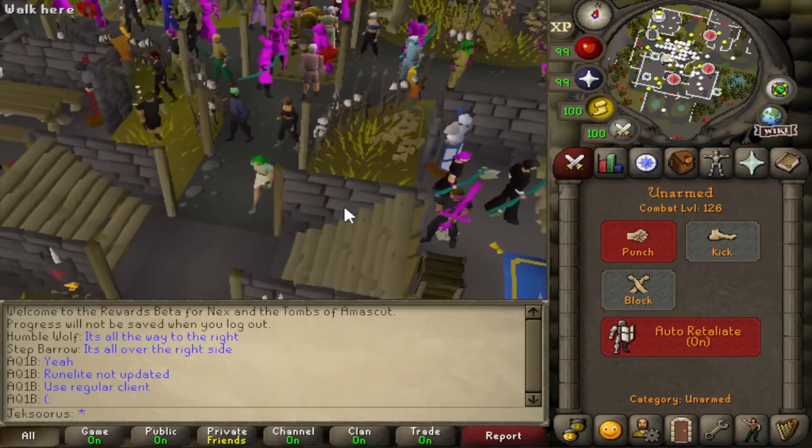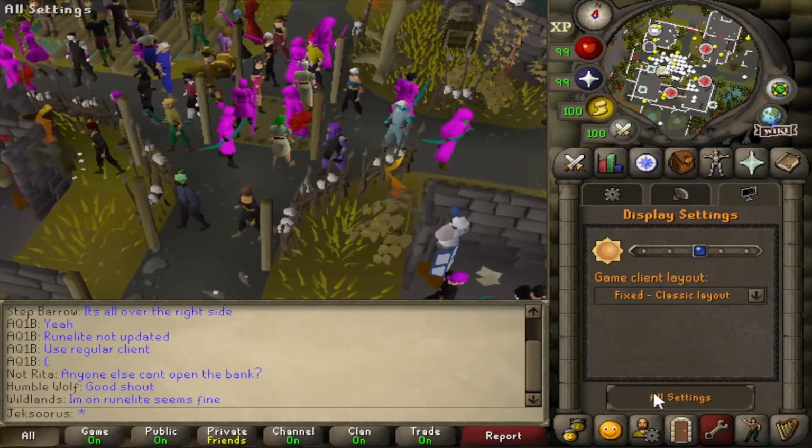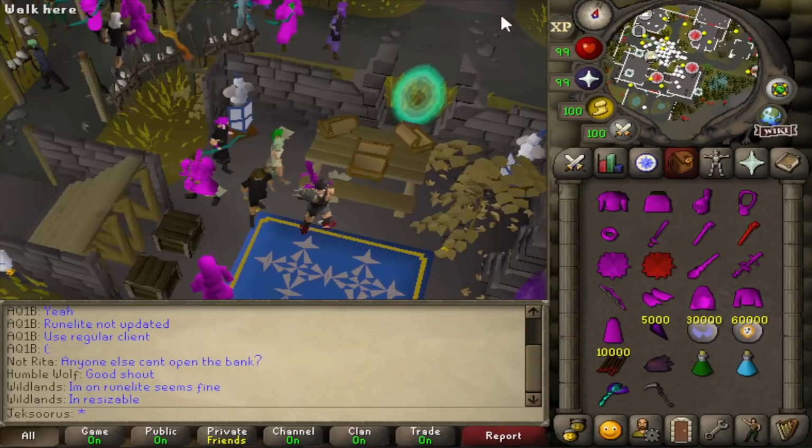Okay, listen, so today what we're going to be talking about and showing you is, oh my goodness, my F keys are broken. But see all this purple armor that everyone's using? This is all placeholder armor for all of the new stuff that's about to come out. Oh wait, I already have it in my inventory, nice.